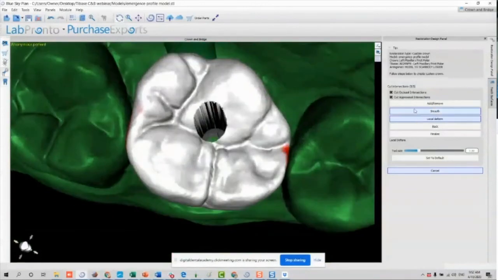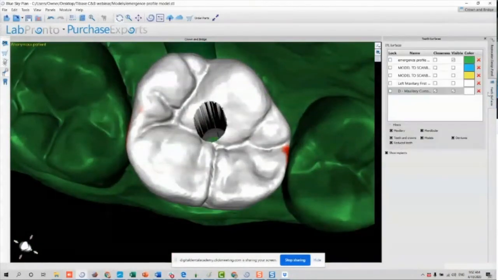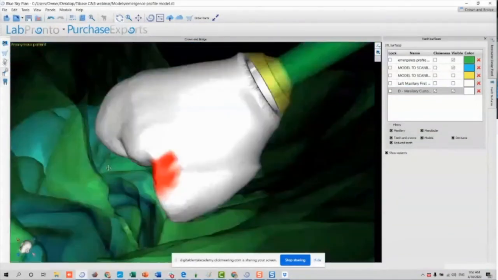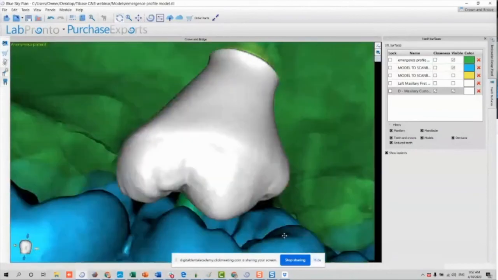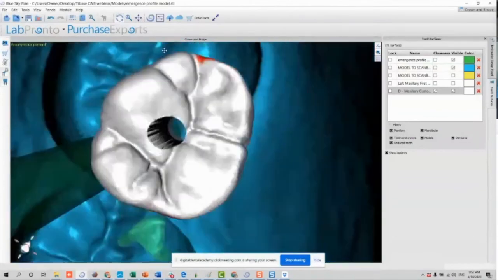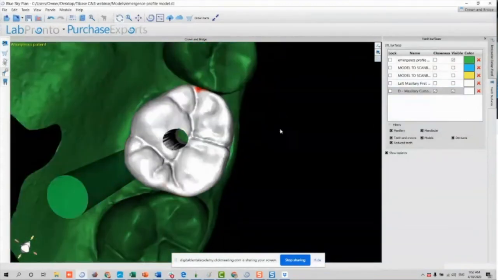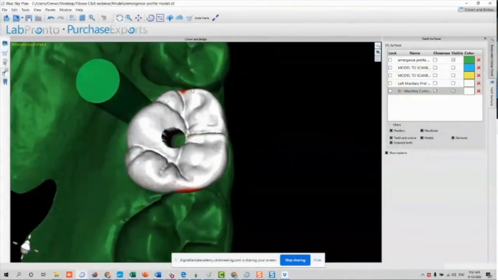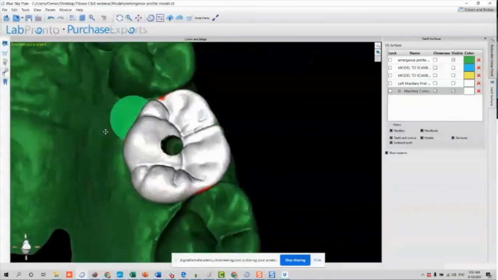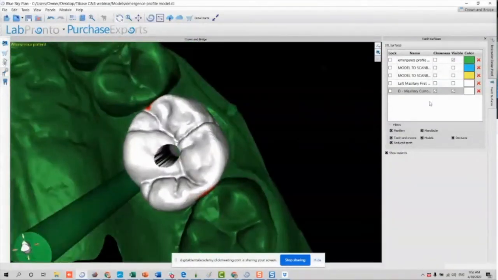Then you can also go to your teeth surfaces, show your opposing, and check that your crown is not impinging through your blue model, okay? Through your opposing. Good. So now at this point we'll just finish the shape.